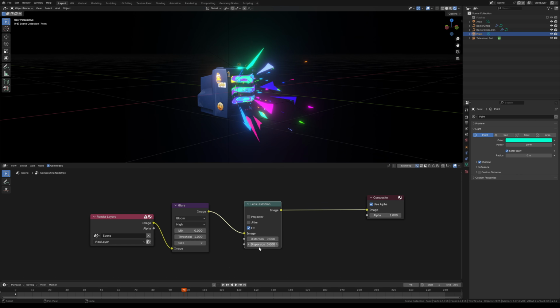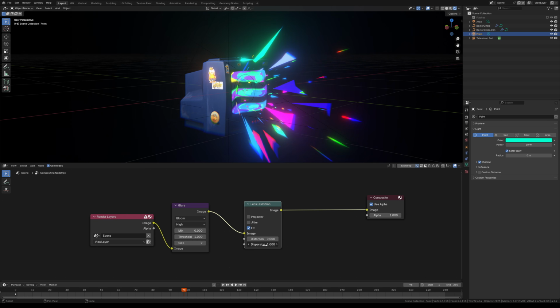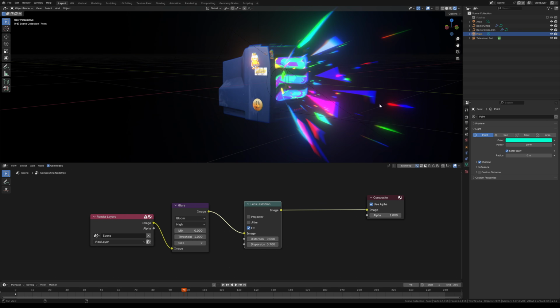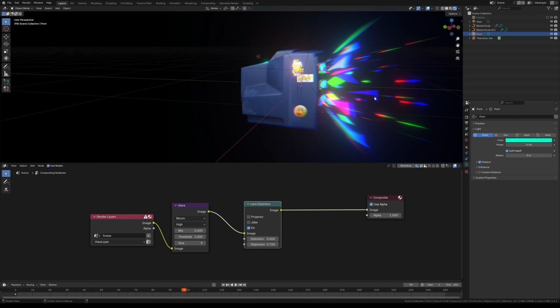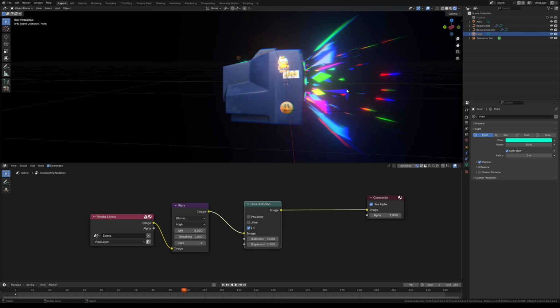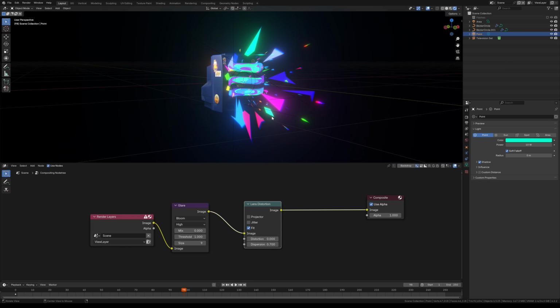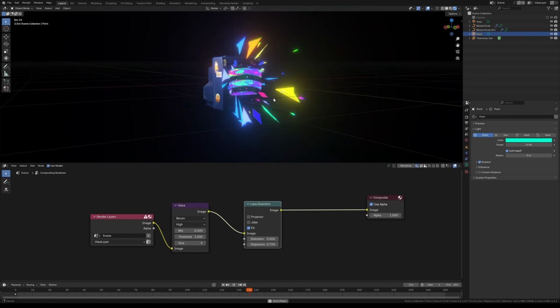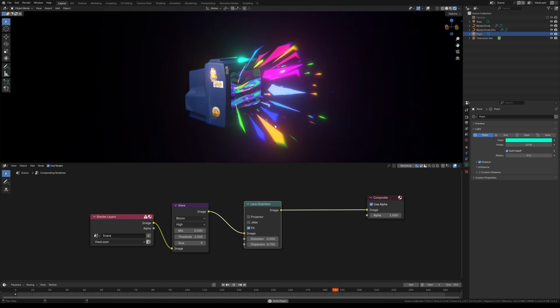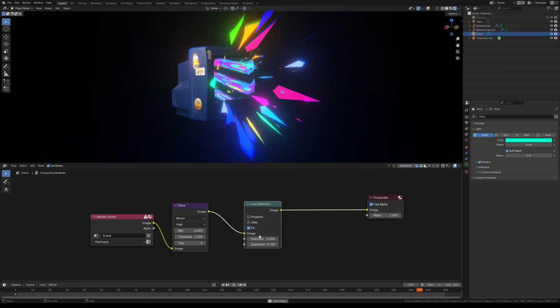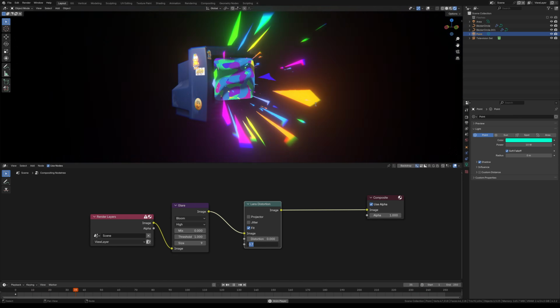I actually don't want any lens distortion itself. I want to use this dispersion effect. So if I push that up, you can see as the image gets closer to the edge of the frame, it starts to separate the colours as if the light is passing through the edges of a bad lens. And to create the look of light kind of projecting out of the TV screen, that's perfect. And there it is, we've made a fully customizable animated visual effect using geometry nodes.